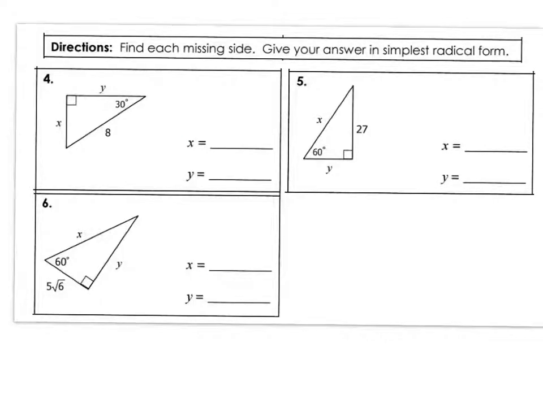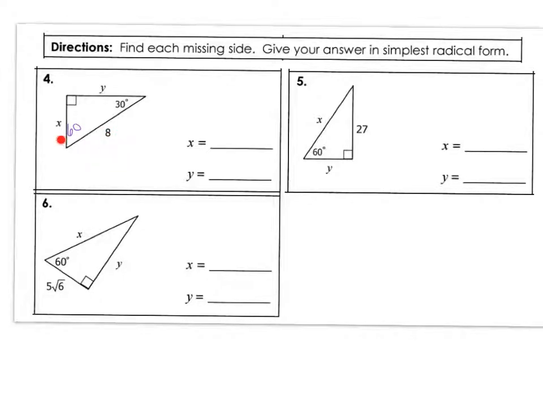Okay, very important to look at a diagram and figure out what you're looking at. I see a right triangle. They give me this angle is 30. Well, if this is 90 and this is 30, since the three angles add up to 180, that means this other angle has got to be 60. Okay? They give me one measure, and you've got to decide, is it the shorter leg, the longer leg, or the hypotenuse? Well, this 8 is across from the right angle, so this is the hypotenuse. Okay, so the hypotenuse is 8.